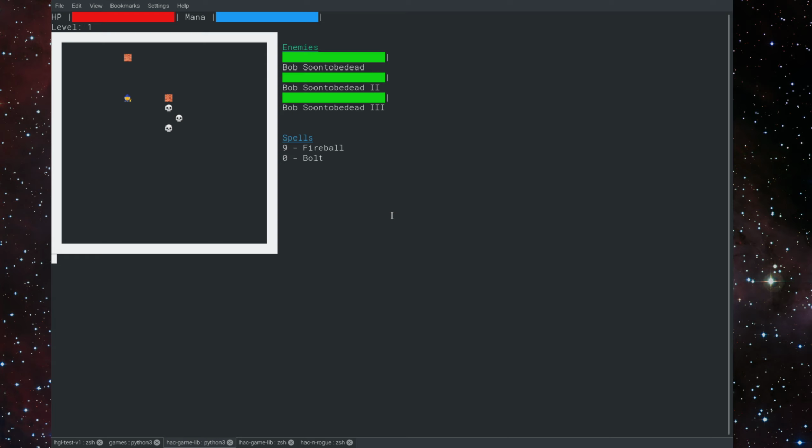So let's start with Bolt. So just to show you, Bolt is very simple. It's just a simple spell, so there's no directional animation or anything. If I shoot down, you see that the animation doesn't really adapt. It's the same for up, down, left, right. That is something that we can configure.